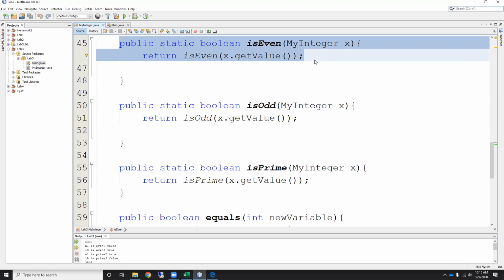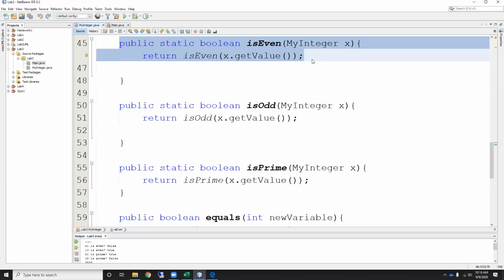And you do this way. Okay, that is also okay. So for this is even, the parameter is my integer, is it? The parameter type is what? It's the class type.